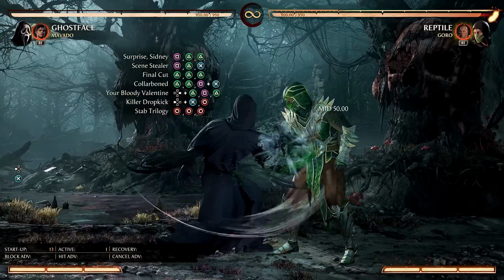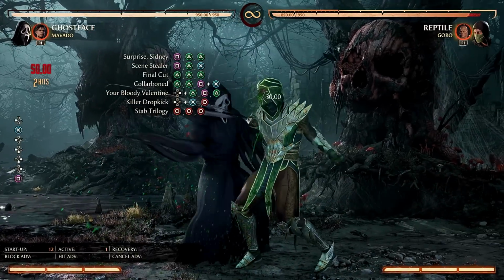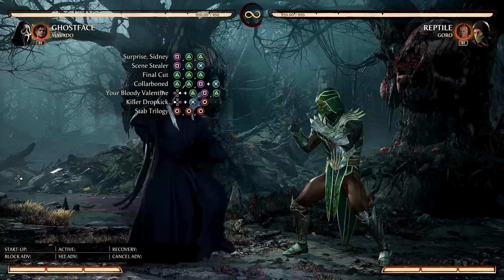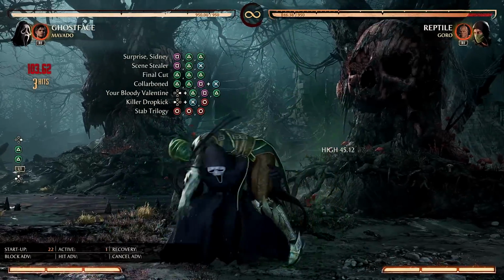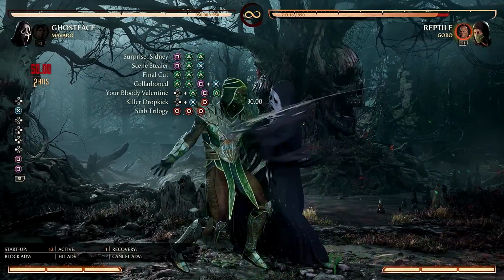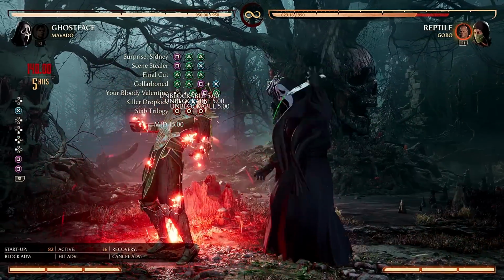It's incredible. Or instead, just delay your command grab after the reset a little bit, and that leads to a second guaranteed combo with the right cameo. So for example, check this out. Launch the opponent, ground bounce, restand, delay the command grab, got him. So sick. Get a full combo off this thing.